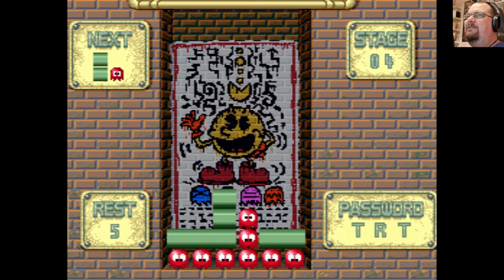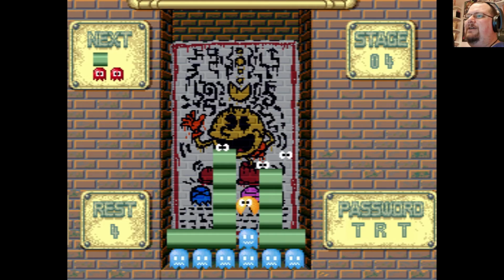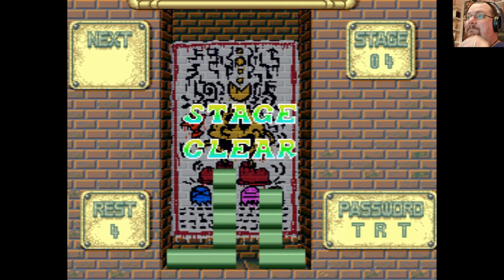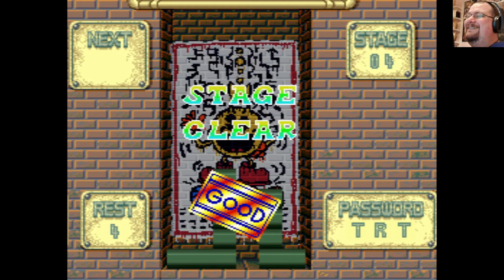So we drop that one there. And we drop another one there. And then we drop them there. And then we drop him down there, and he should eat them all. And RNG wins the day again.